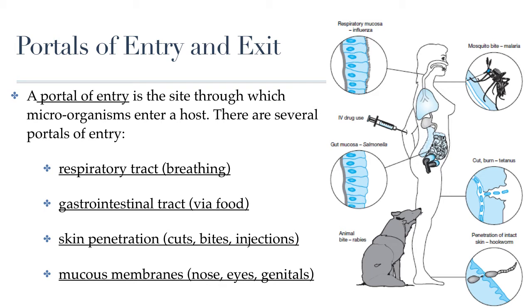She's been injected with an IV drug user's needle that may carry maybe some HIV or some other type of virus. So now you have here, that's a fomite, right? She also ate some, let's say, undercooked chicken and gave her salmonella. So this is a foodborne vehicle transmission. She also had a cut that has now been infected by tetanus. She's getting a hookworm, a parasitic worm that basically burrows under the skin, going through her skin, and she's being bitten by a rabid dog. So this poor woman is not going to have a very easy time.